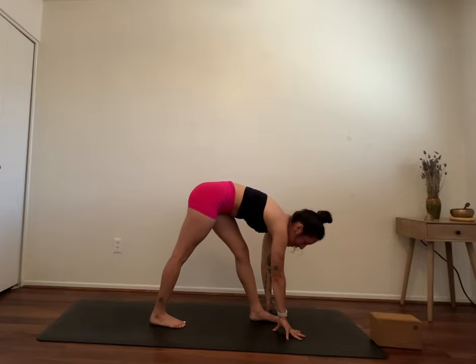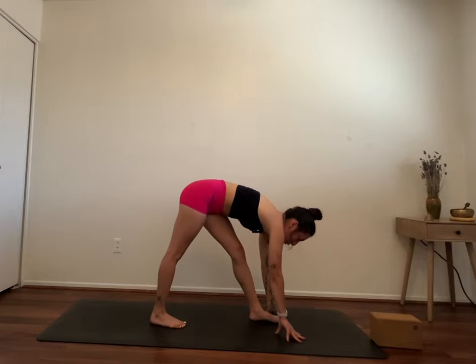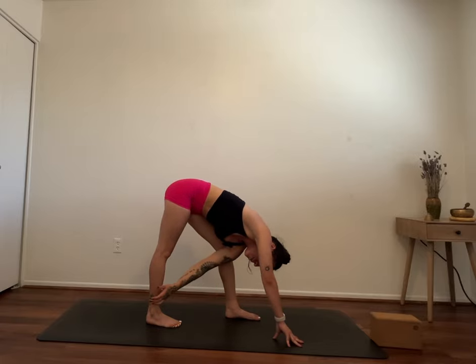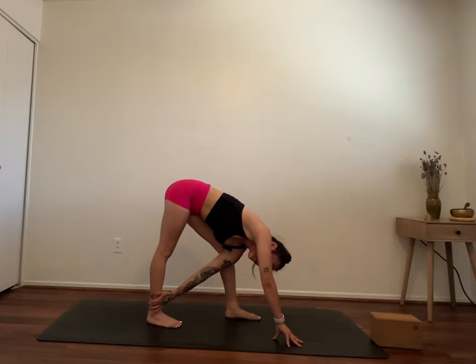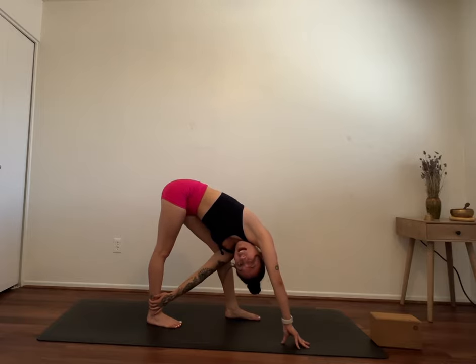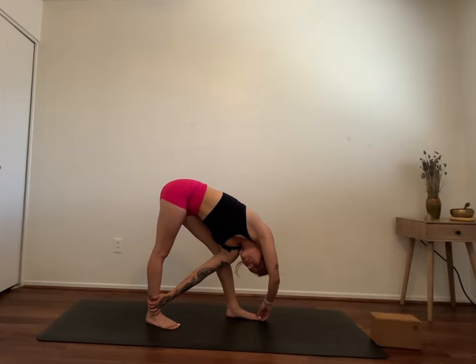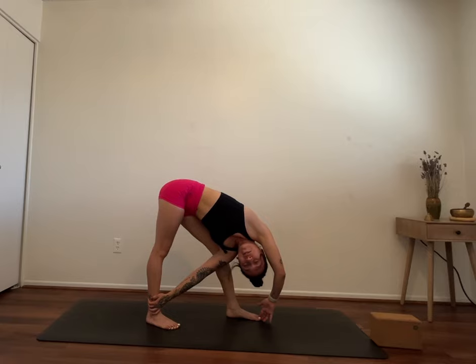Exhale, left hand comes down, and you're gonna thread it underneath the right arm, reaching for your back leg anywhere it can catch, whether that's ankle or thigh, whatever. And you're gonna be gazing underneath the right arm, so you're in this little twisty. Creating space between right arm and ear. Oh, I bloody love this shape. It feels so good.